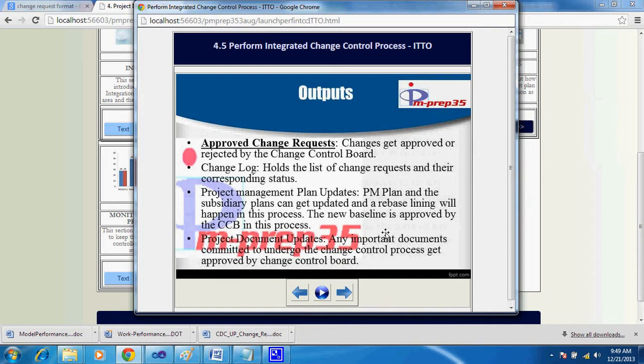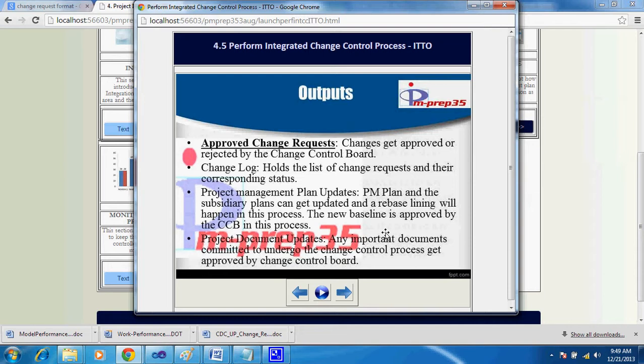Now when I approve my change, what I would do is I would always make changes to your project management plan and the project documents involved before you actually implement those changes onto your deliverable. So this is where project management plan updates and project document updates make sense in case of this process.